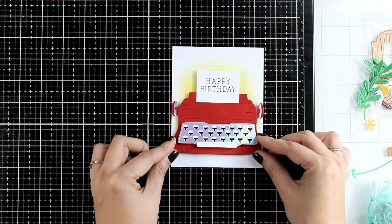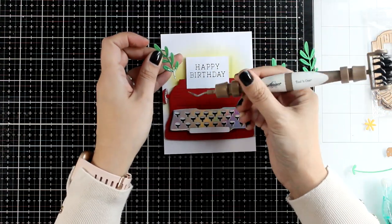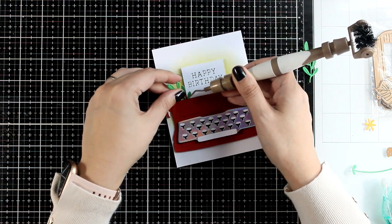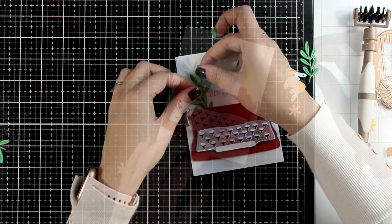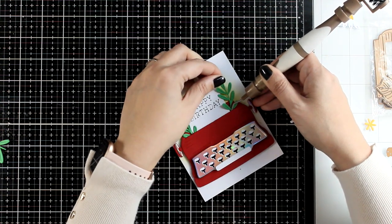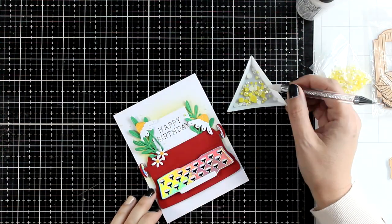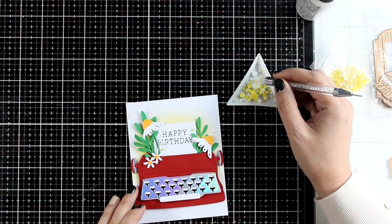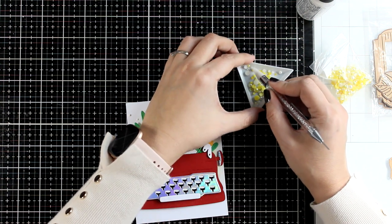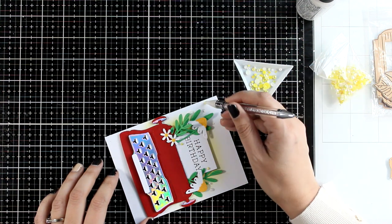This typewriter would make a great holder for a gift card since it fits beautifully inside that slit. Now I'm going to embellish my card by using all those leaves and flowers that I have die cut — I'm going to slide them inside that slit, coming out along with the paper. You can make any flower composition you like using all those different types of flowers and leaves from the set. You can have a bouquet coming out of the typewriter, leaves and flowers at the bottom or behind it, or you can choose not to use flowers at all. To finish it off I'm adding a few pearls.